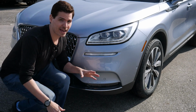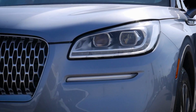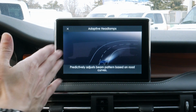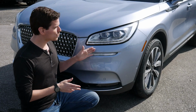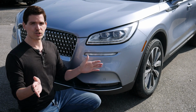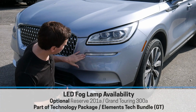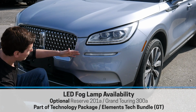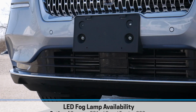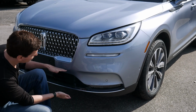Now, because of the added tech packages this one has, we do have our LED jeweled headlamps there that do offer dynamic bending. So it's dynamic bending side to side, unfortunately not up and down, but it still is fairly nice at the same time. So really useful, because as we corner left, right, whatever the case may be, the lights will literally shine for us in order to guide the road a little bit more, which is definitely a nice thing. We do have our LED fog lamps there. And then as we move down, we've got those silver highlights we saw along the side of the body, and they're carried through the front bumper along the very bottom there. It does feel fairly nice, and we've got some nice contrast there.